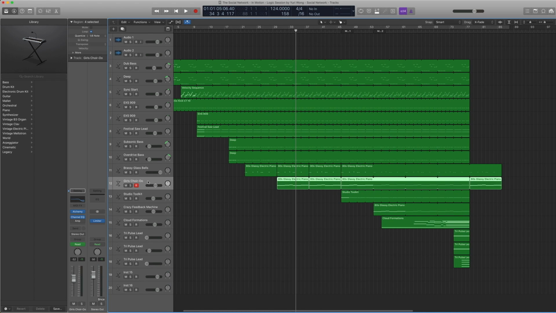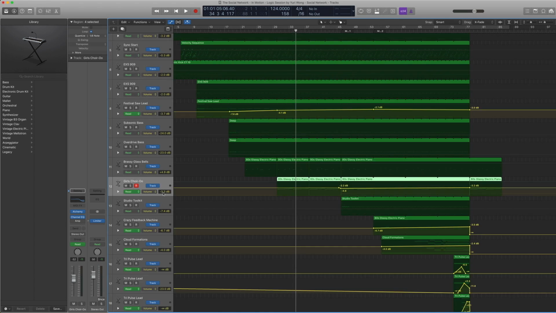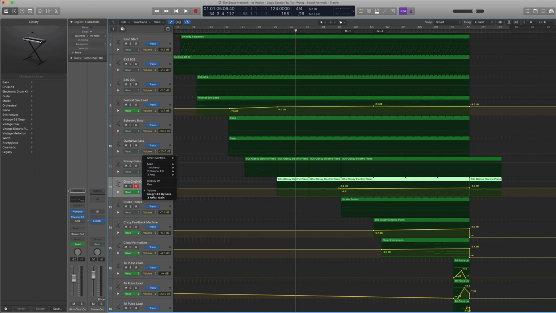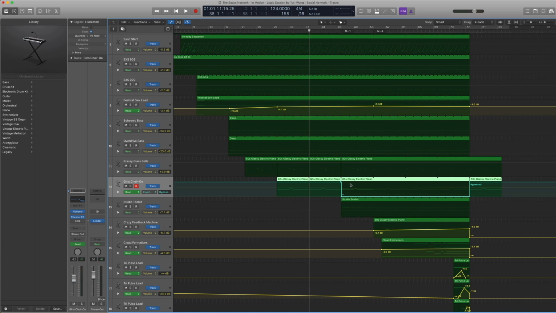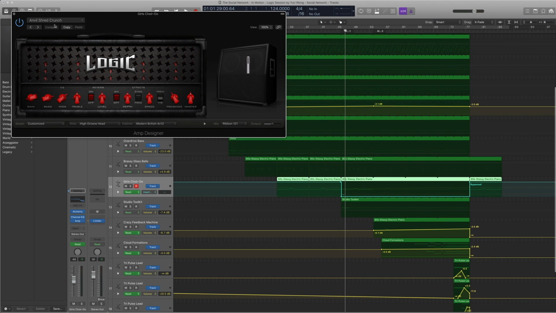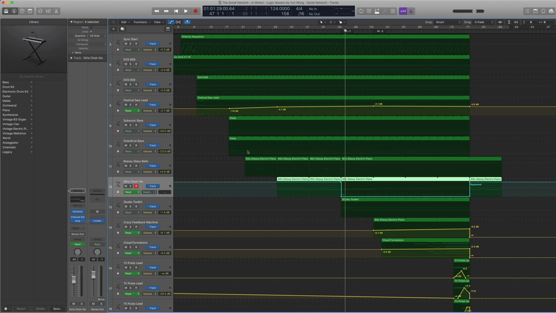So that's it. And you can see there's an amp here. And what happens is, under automation, I actually automate an amp in at this point, because it becomes distorted. So you can see the amp turning on. And I picked that Anvil Shred Crunch because I wanted quite a bit of distortion on this. You could actually create a new track, duplicate the track, and then put the amp on that, and that works too. But I did it the automation way, and here's how it sounds.